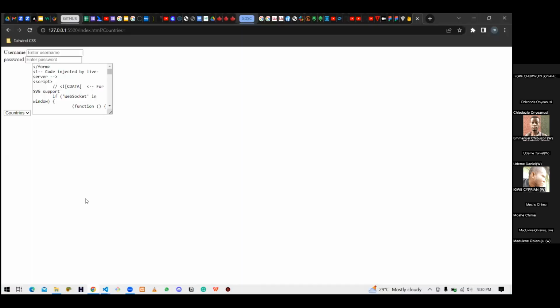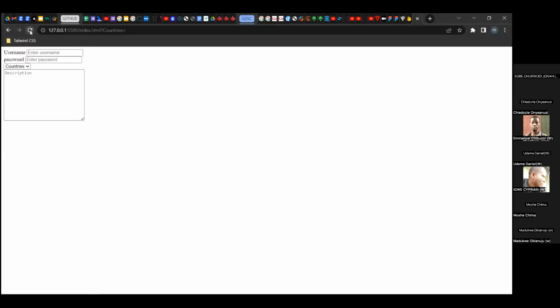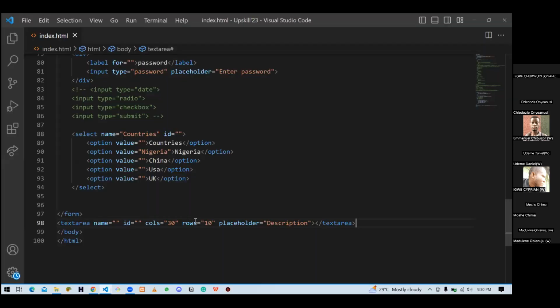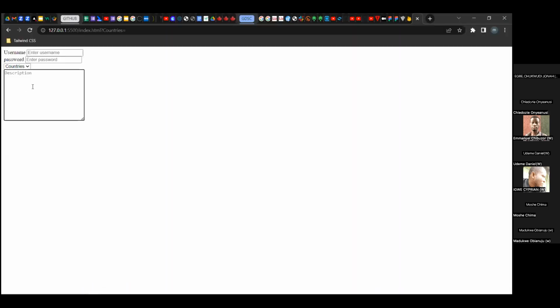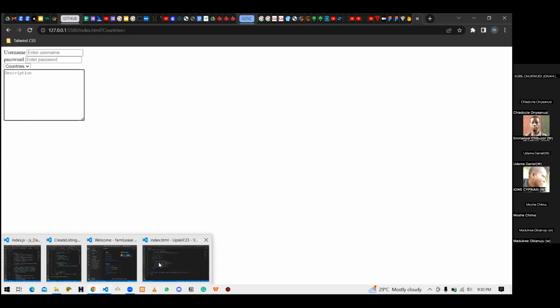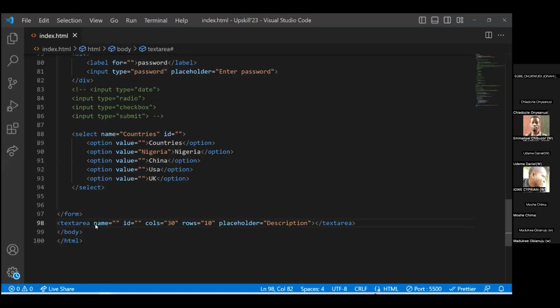Let's see that side of the form. So you can see what's happened there. It was showing some gibberish inside here, right? So I had to remove it from the form. That was the issue. That was the problem.